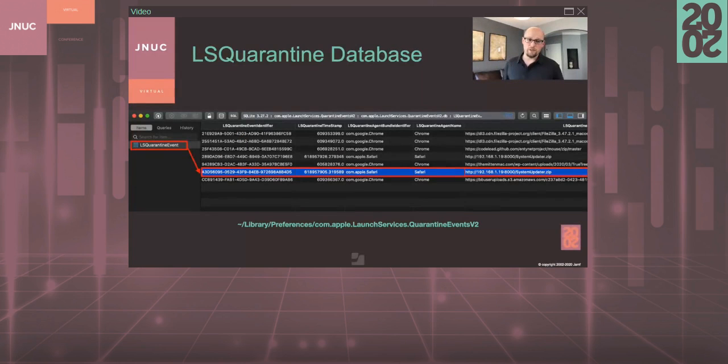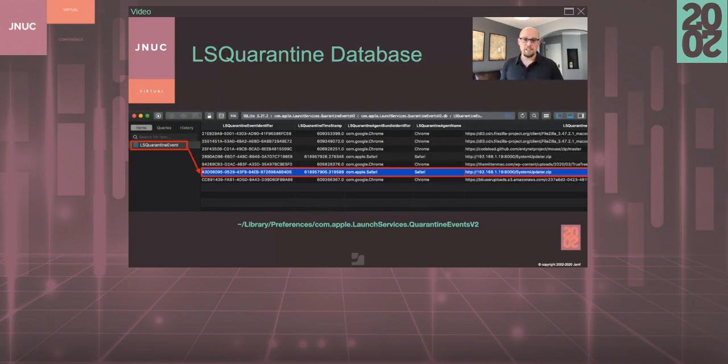Next, we'll go ahead and move into one of my favorite artifact items on macOS, and that is the LS Quarantine database. This is a SQLite database stored inside of the user's home directory and library preferences. Now, this database actually gives us a full record of what's been downloaded on this system from various different applications. It does matter how the application was designed as to whether or not it will end up in this database, but when it comes to all major web browsers, they are all talking to this database and recording information here.